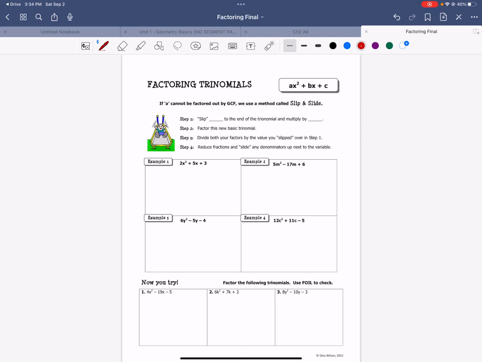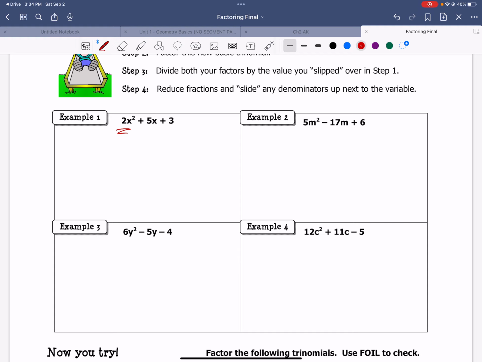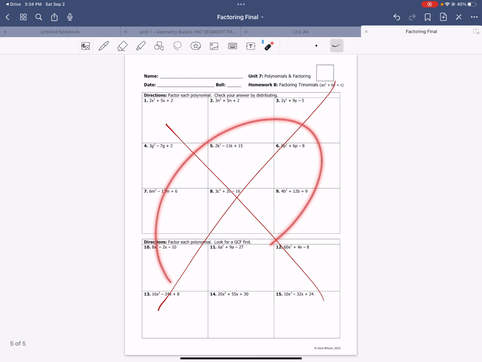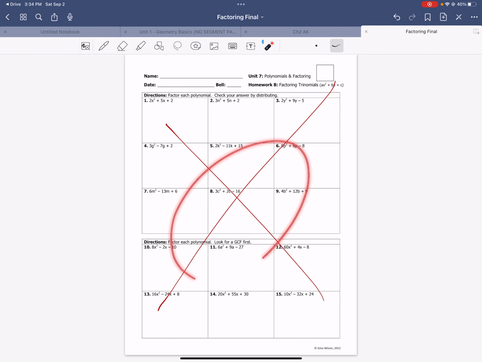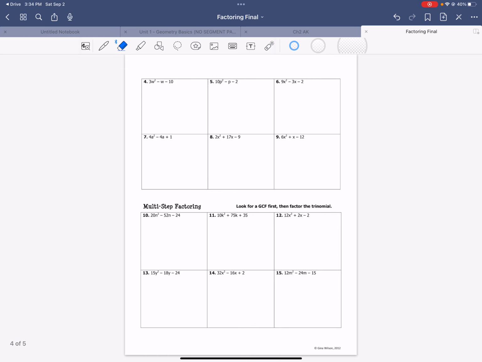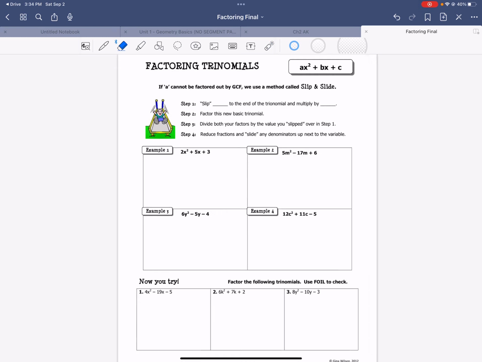So this time I'm gonna go over factoring trinomials when there's a number in front of the x squared. I'm gonna go over maybe two questions from here and this question here, okay? And I believe you don't have this one in your packet. So if you wanna do it, just pause the video and you can do it, but I wonder how many of you will do it. But let's do this one.